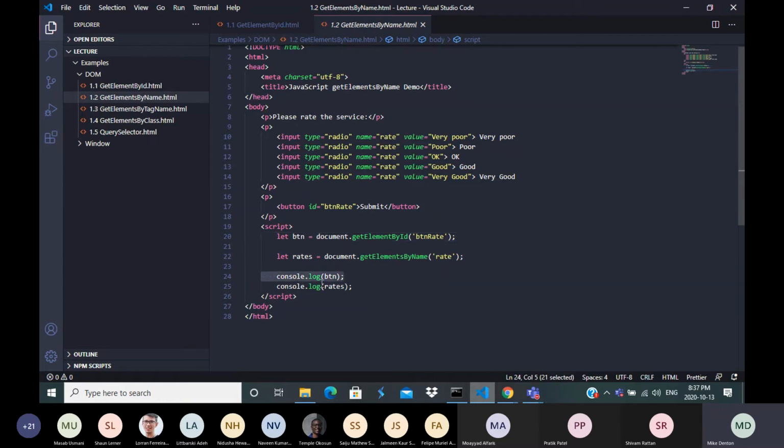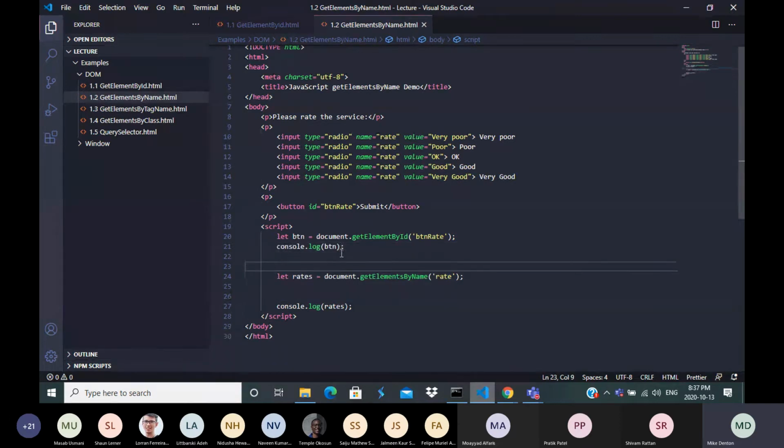It doesn't really matter the sequence, right? We could put this console log here, and then we go after the rates, which are the radio button boxes. Radio buttons. So by name, it's going to look at all of these, and anything it selects there, it's going to grab the whole group.